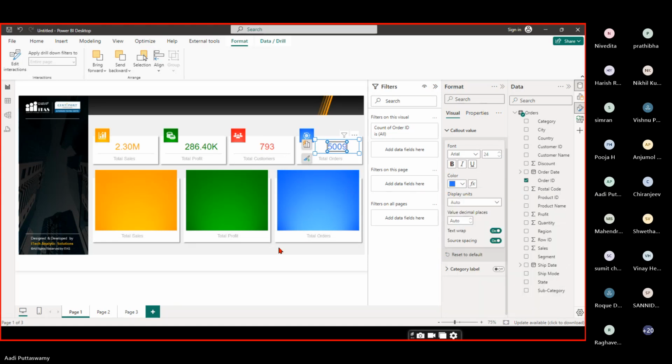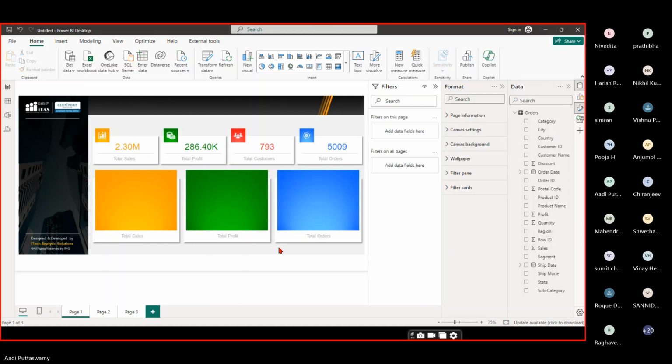See, right? How neat it looks now. How much time it took? Within few seconds or say within few minutes. But again, I'm telling you, data is clean. If data is not clean, we have to do a lot many things. Right. Now I want to create some visualizations here. The total sales, the total profit, and the orders.